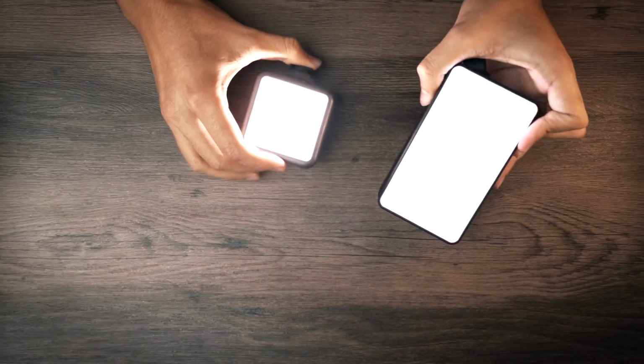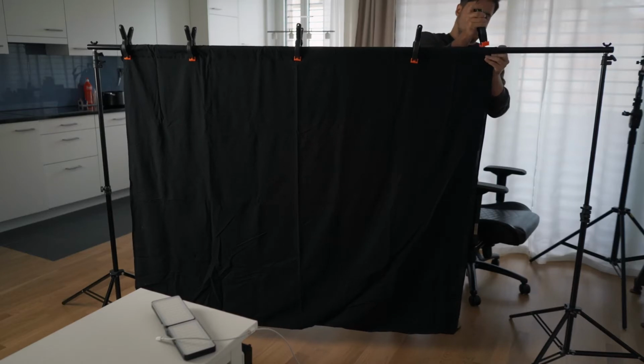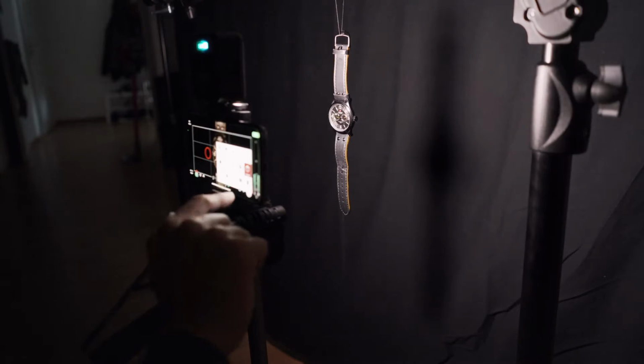For product shots, I find good video light really valuable. I suggest you have at least one good video light for your product video. What I also used is a black backdrop from Newer that costs $75 with the stand. I placed the backdrop behind the object to create a seamless background. If necessary, you might want to steam iron the background to get rid of any wrinkles. So that's the gear I used for this video.